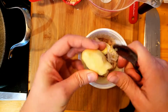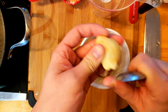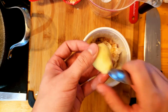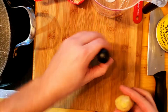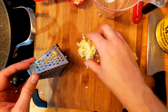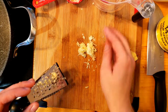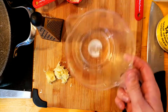Okay, now we're gonna zip it up. Have you been wasting thousands of dollars a year on ginger that you've been peeling with a knife by cutting it into pieces? Just use a spoon. Grater, ginger. Good amount of ginger. That's a lot. Let's not use all that. Let's use about that much. I'm gonna save that for something later.